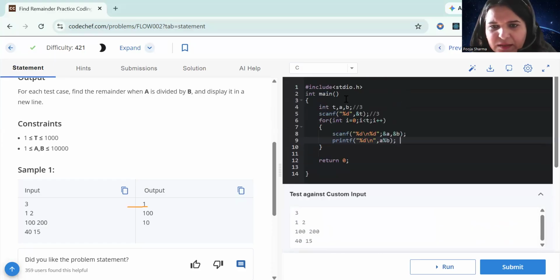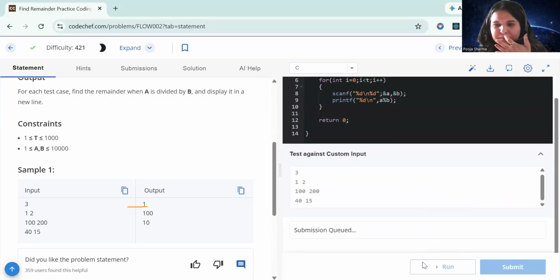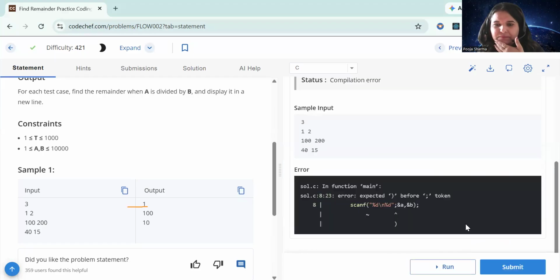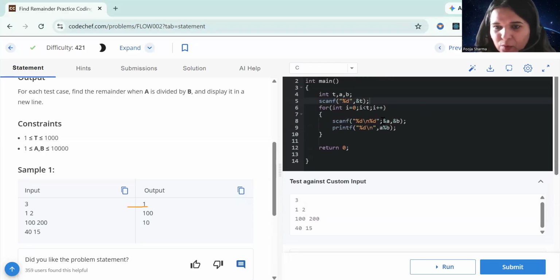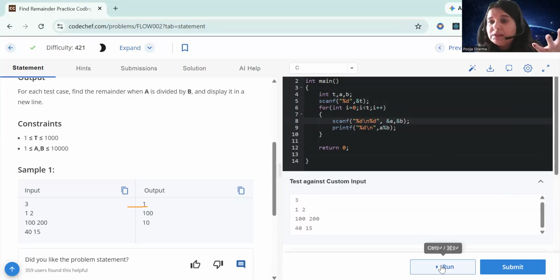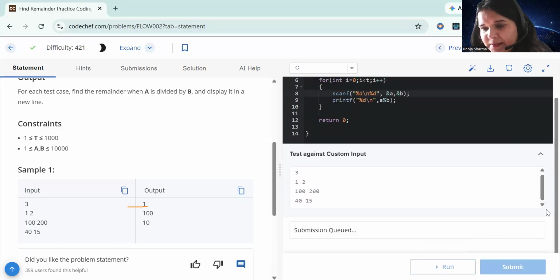Okay, I think now it should be correct. Still, let's see. Okay, again it's saying this. See what it's saying? It's saying that you have put a semicolon here in between in the scan statement. So you can go through the errors, but I recommend don't go directly with CodeChef. These are basic typo errors that happen sometimes while coding. Open another compiler on another website and then see it.